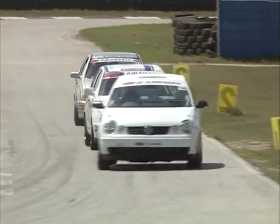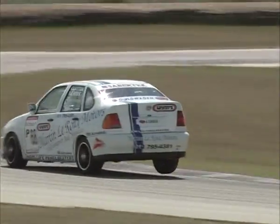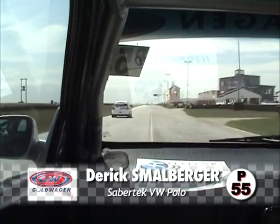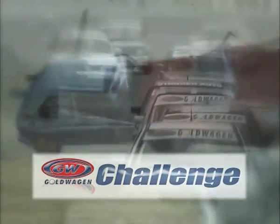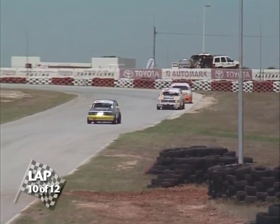He's been battling with that motor car all weekend, but Clayton LaRue is right behind him. Let's have a look who gets the drive out of the corner. Barry running it slightly wide. Find the apex, Barry, and then it'll go good. Derek Smallberger slingshots away from Clayton LaRue because I think he had a problem, Greg. I think Clayton must have missed the gear. But out in front, we still have George Economides.